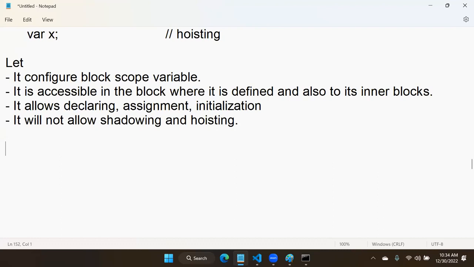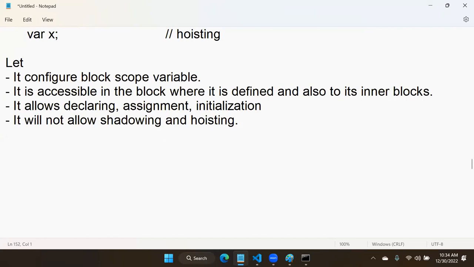So LET is more restricted when compared to var. var is having more scope, but LET is restricted. Many times we want it like that. You cannot say which one is best. Depending on situation, all are used. We need to restrict the variables so that they can't be accessed outside or they cannot be redeclared. Then better always use let.